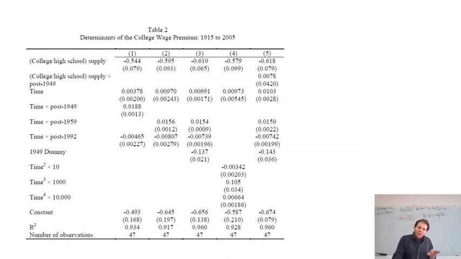Wonderful. So in table 2 in the paper, we can see what they actually find when they do a slightly complicated version of this regression. This first column is essentially the estimate of what we call beta 2, the relationship between the relative availability of college grads versus high school grads and their relative wages. What we can see is that the estimated coefficient, their estimate of beta 2, is about negative 0.55. It depends a little bit on the version of this model that they run. What that tells us is that they're estimating rho minus 1 as being about negative 0.55.